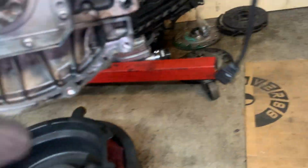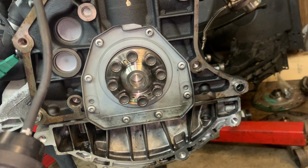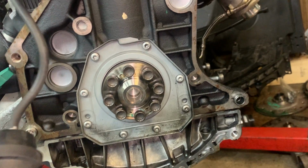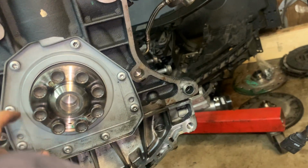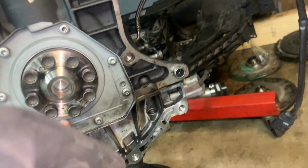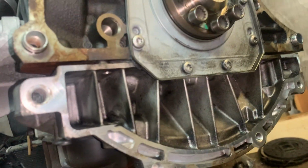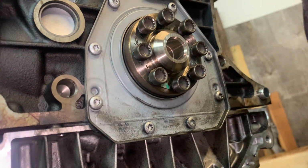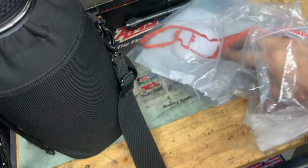For those of you that don't know what the rear main seal is, there it is. It comes as this whole assembly on bolts here. This is your crank. This is your rear main seal. It seals around that, that's your high pressure seal. I have the new one here to give you a visual of what it looks like. I wasn't going to take it out of the bag because I'm trying to make the video as short as possible.